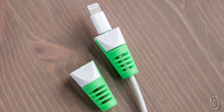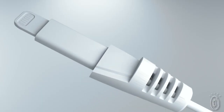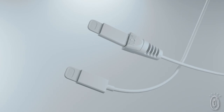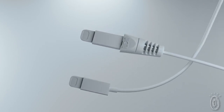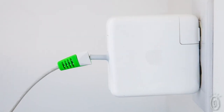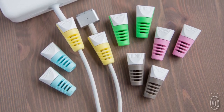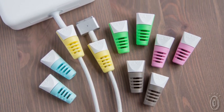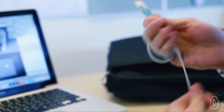Clip is a set of two compact and easy to use clips. Just slide one onto either end of your charging cable and clip it into place. They will reduce the strain and wear on the connection points by up to 80%, increasing the life of your cable. If you have a fraying cord, the Clip can even help reduce further wear. The Clip comes in a variety of colors, which can help you organize your cord or help you tell yours apart from someone else's. So let those expensive cables live a long, happy life with the Clip.